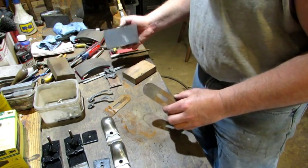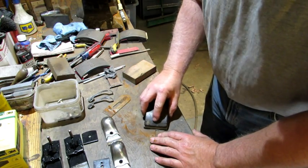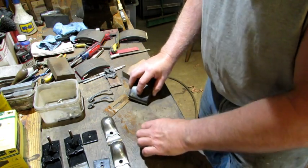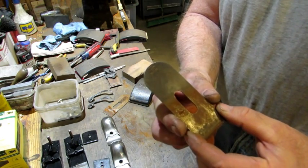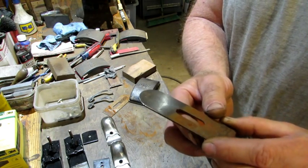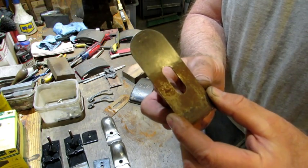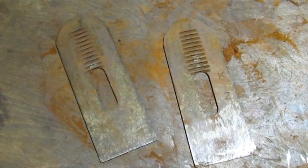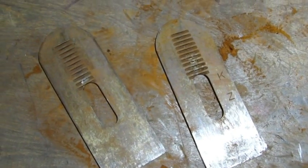If you want to go one step further, this sanding block has 3,000-grit paper on it and I do that in a swirl — and that's how it looks when you go that far. But the two planes I'm working on are looking like new, so it wouldn't be right to have old-appearing irons on a new-looking plane. Both sides of the iron have been scraped front and back, and the grooves on the back side I'm going to clean out on the wire wheel.